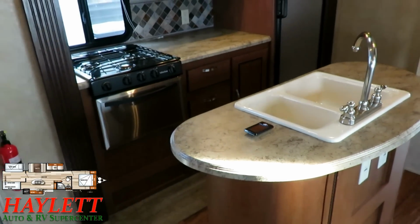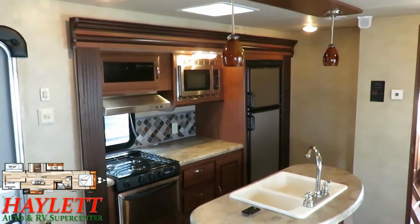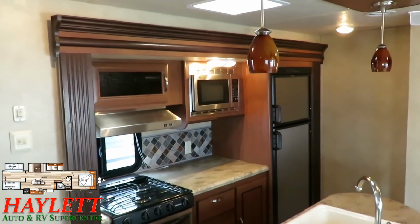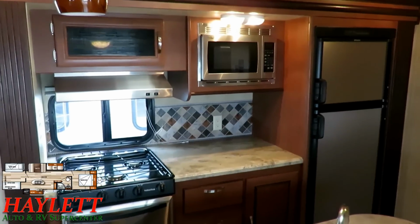The cool part about this island kitchen here, with that door side slide out. The door slide out, by the way, over here, it's not very deep. It doesn't really protrude enough into your campsite to really affect you. You can still put a picnic table off the side of this and have plenty of room under the awning to have fun with the family.